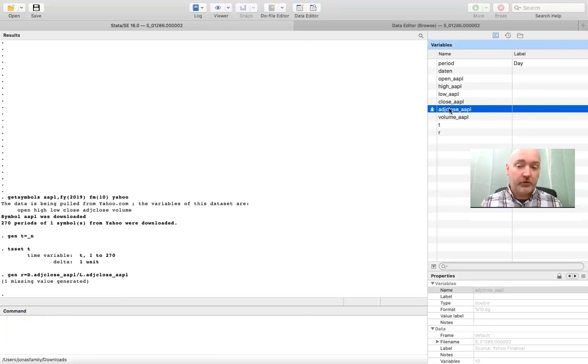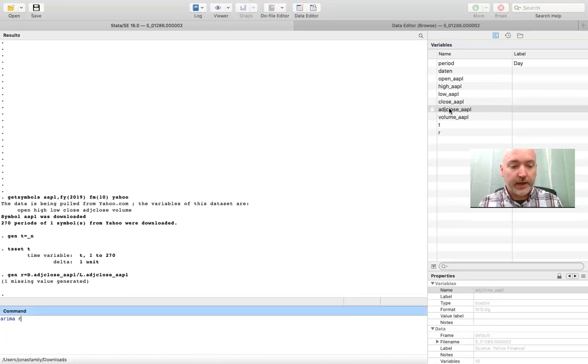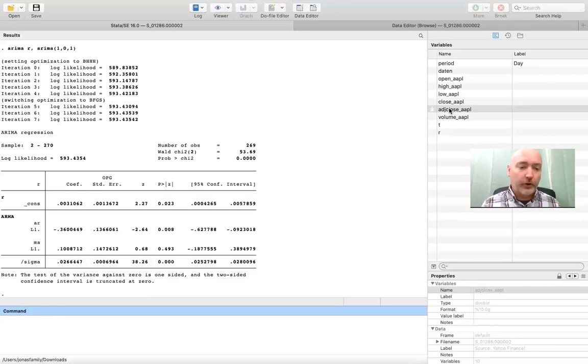So let's just take a wild guess and run this as an ARIMA, like we had it written out. So arima r, and we'll do it as a 101. If you haven't done any background diagnostics and you just want to take a wild guess at what your ARIMA model is going to be, an ARIMA 101 is a good place to start, assuming you've established stationarity. So we'll let that crank through the likelihood optimization. And we do in fact see a significant coefficient on the autoregressive. The moving average is not significant.